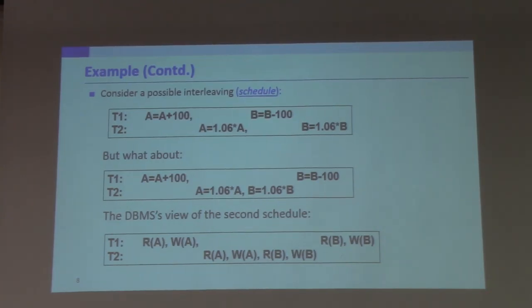Now that being understood, the challenge is to design a mechanism that runs within the database kernel that can automatically figure out which is okay and which is not okay, right? That's the challenge. So the way we're going to do this is to use a really simple abstract view of transaction executions inside a database kernel. This abstraction basically says the following.